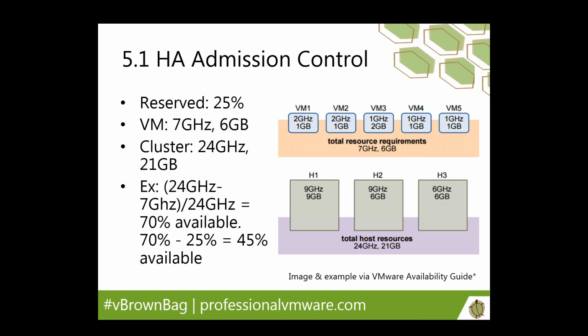So our example, again, from the VMware Availability Guide, so you've selected 25%, seems about right. If you're OCD like me, you like things in even numbers, and yes, 25 is not an even number, but it's exactly 1/4 of 100%, so to me that's even. Somebody's probably making fun of me on Twitter for that one right now. But I've got resource requirements of 7 gigahertz and 6 gigs of memory from my virtual machines, and I've got a total of 24 gigahertz and 21 gigs of memory across my cluster. See, I'm so worried about math, it's on the front of my brain.